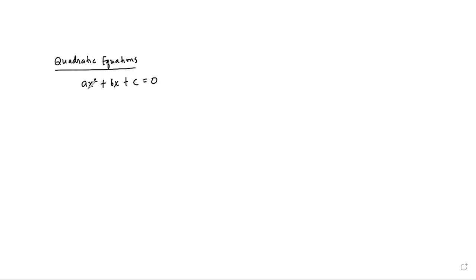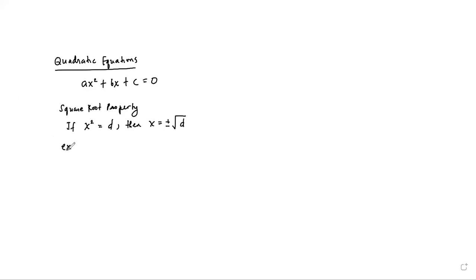So this form is said to be the standard form of a quadratic equation. So when we solve quadratic equations, we have to write it in the standard form first. However, in completing the square, it requires us to use the square root property. So what is the square root property? The square root property states that if x squared is equal to a constant, let's say b, then the value of x is positive, negative square root of b.